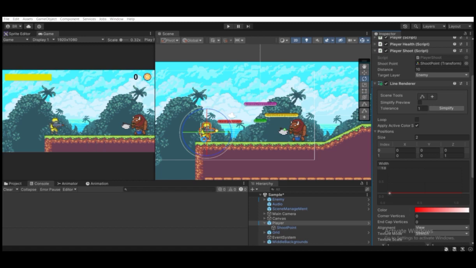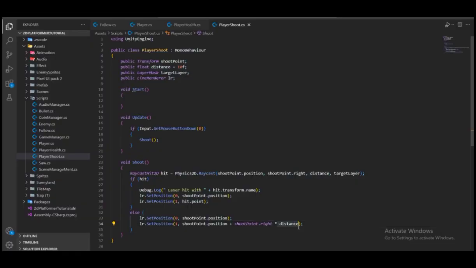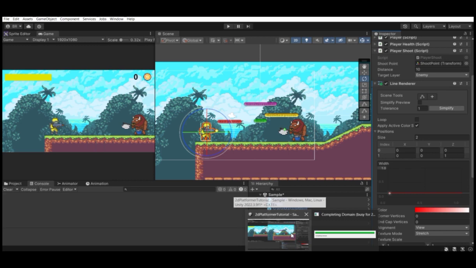Press Ctrl+S to save your code. Let's go to Unity and try to click our left mouse button. The line renderer will shoot out from our shootPoint.position. And once we click on the left side, we don't have any enemy there, so the ray will not collide. In that situation, we set the line not infinitely, but with this distance. It's up to you how much you want in your game. If you want, you can have that. So just wait.